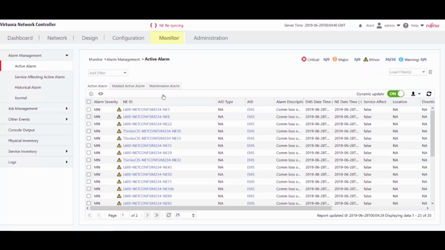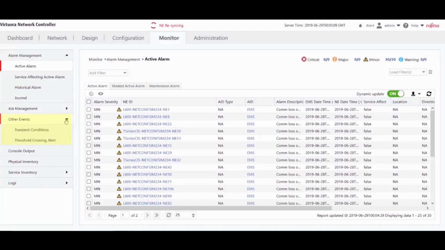Monitor. The Monitor menu contains all troubleshooting tools for the user to gain insights into what happened to the network. Alarm management allows the user to view active and historical alarms, as well as a subview of active alarms that are service affecting. Job management allows users to track and observe the status of long-running tasks that involve multiple NEs.